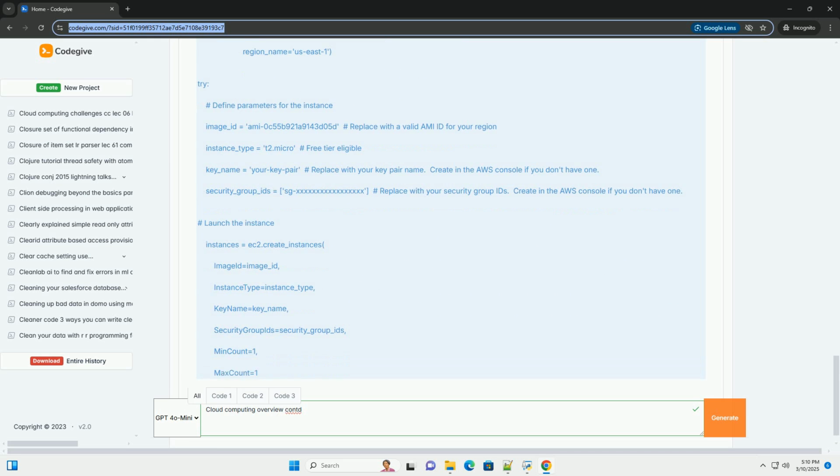Important notes for serverless examples. IAM roles/permissions: ensure that your Lambda function (AWS) or function app (Azure) has the necessary permissions to access other AWS or Azure services if required, for example read from S3, write to DynamoDB.